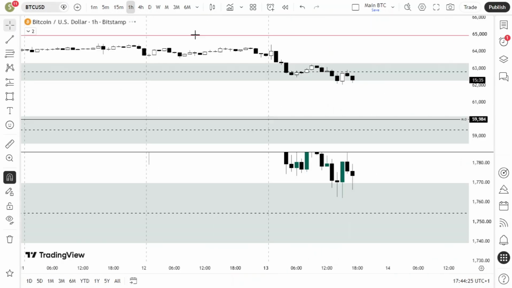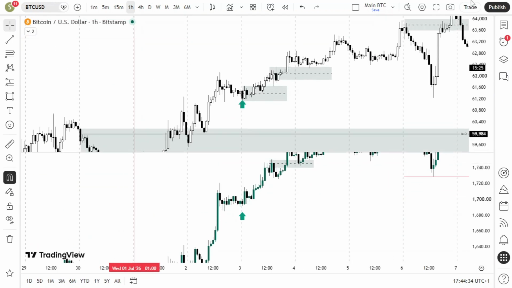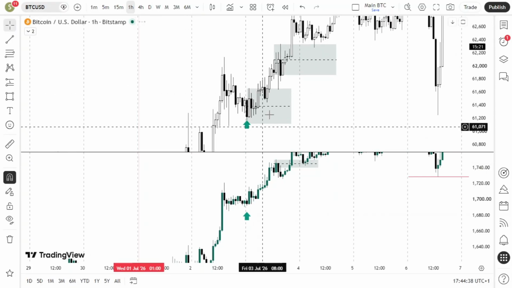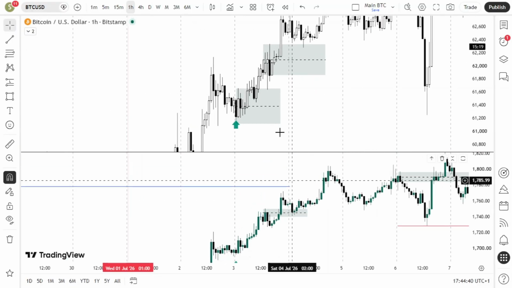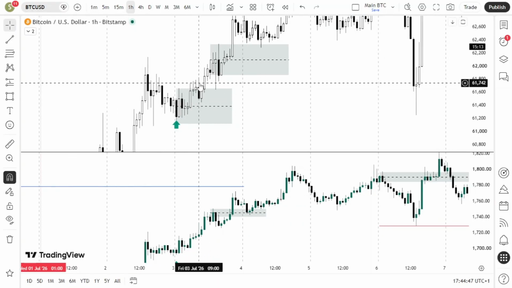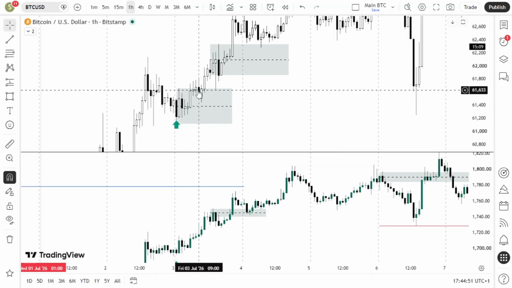Then before rounding up, let's just go to 1 hour quickly. Let's look at some of those 4-hour order blocks which are marked out. You can see how it's just the same thing repeating over and over again. These areas over here, these are 4-hour order blocks, 4-hour bullish order blocks. Now you can see how when the 4-hour candle returns back inside, this should be doing London.